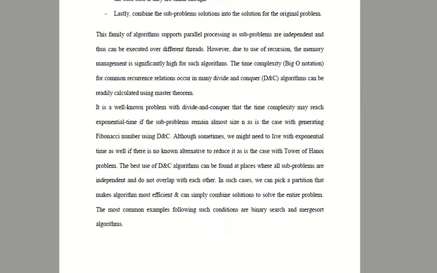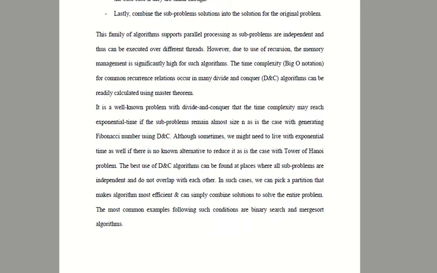However, it doesn't work if the subproblems are dependent on each other or overlapping, or if the subproblems are almost of size n. Let us say I have a problem of size n and I'm dividing it into problems of size n by 3, then I don't want 11 problems of n by 3. I want 2 or 3 problems of n by 3. Whatever decrease we are having, it should be complementary. Creating 2 or more problems with almost size n will also not help. So this is all about the divide and conquer algorithm.